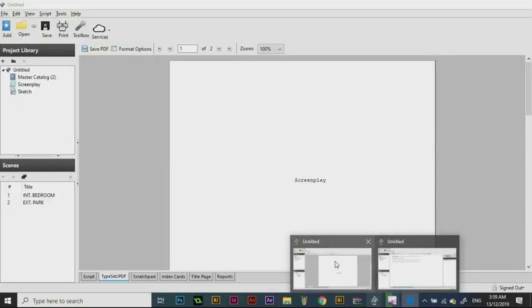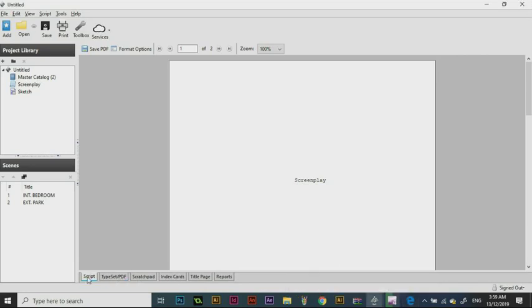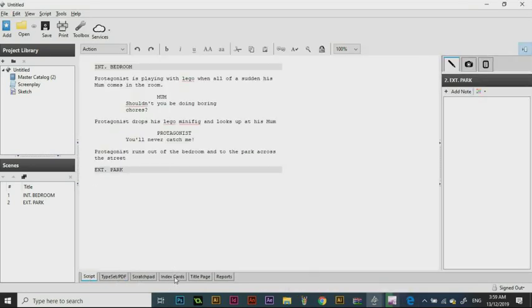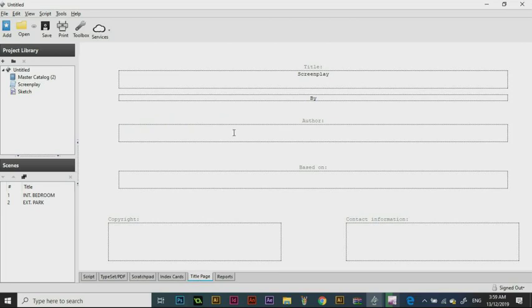Yeah, I'll show you where to write the title and things like that. So we've got there it is there. So we go script. Yeah, this is the one. So we go to title page, and then instead of, see how it's got screenplay written here, if you want to change that to whatever, we'll call it Little Bastard, because he's not doing his chores, you know, he's just trying to play games and run away.